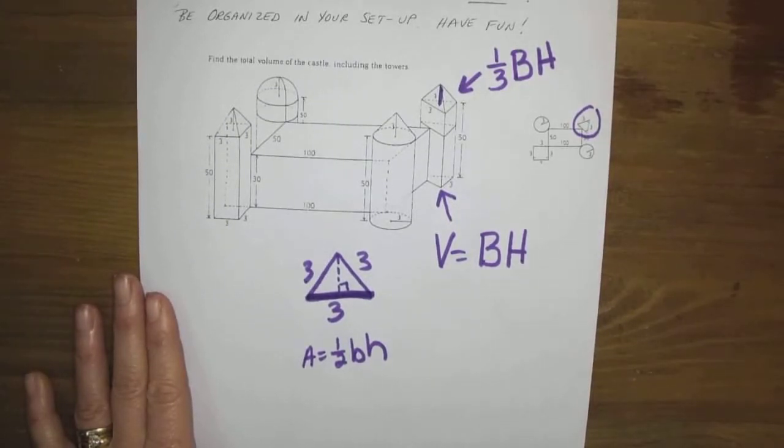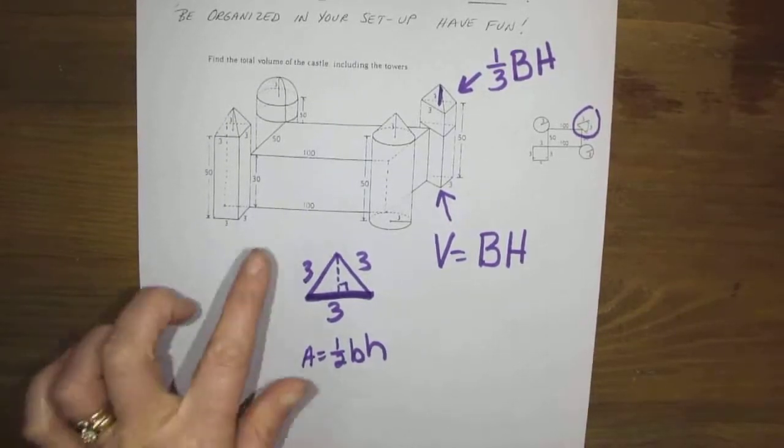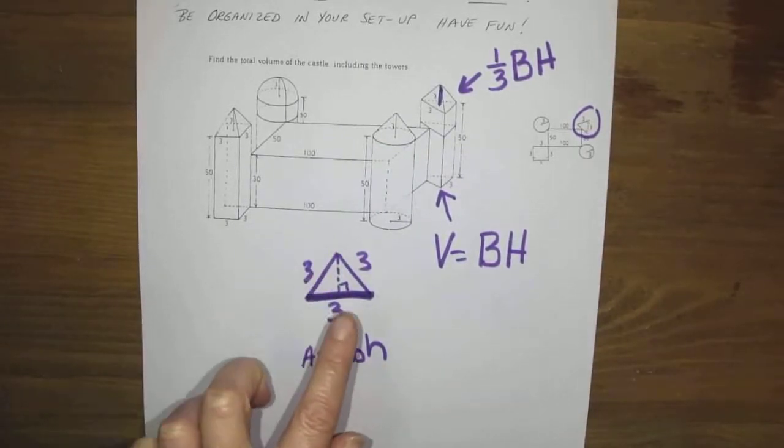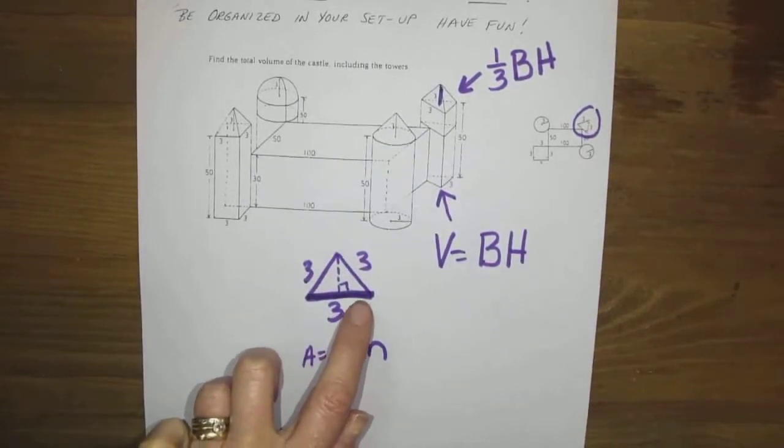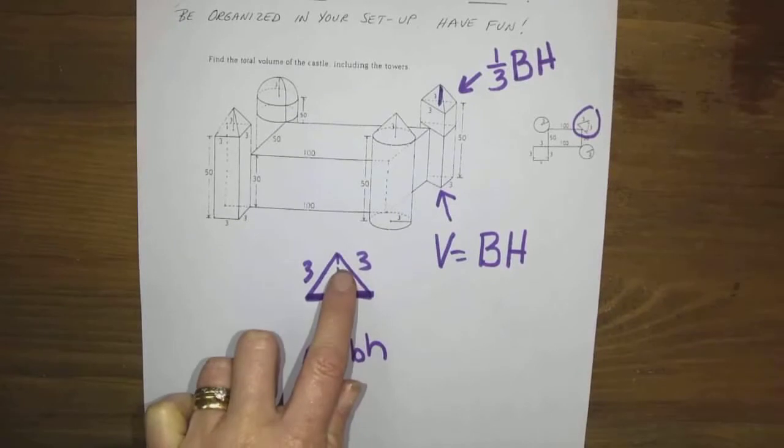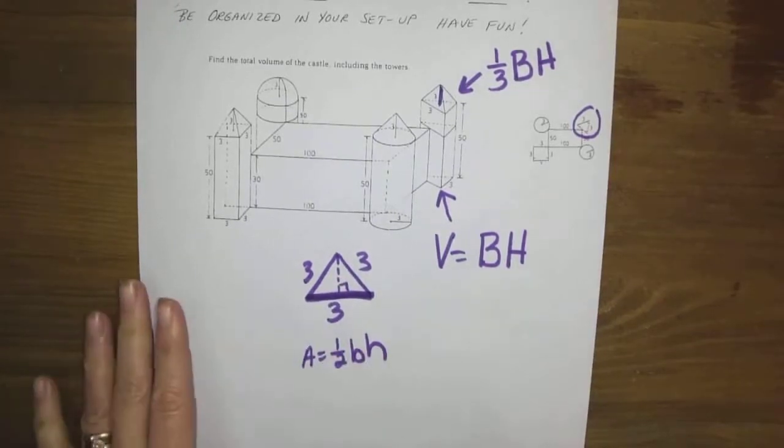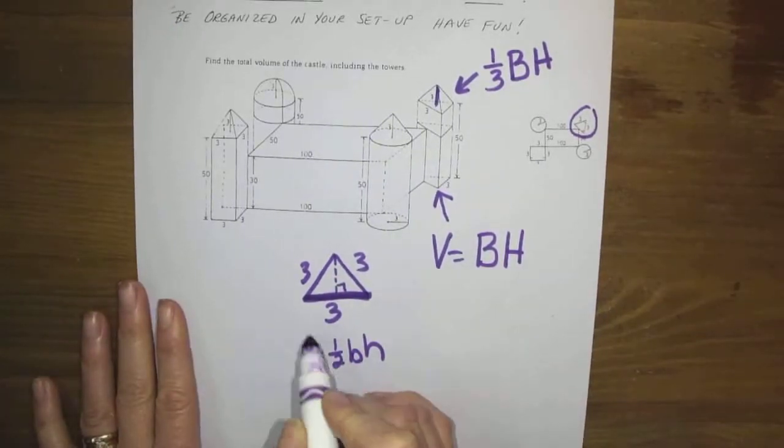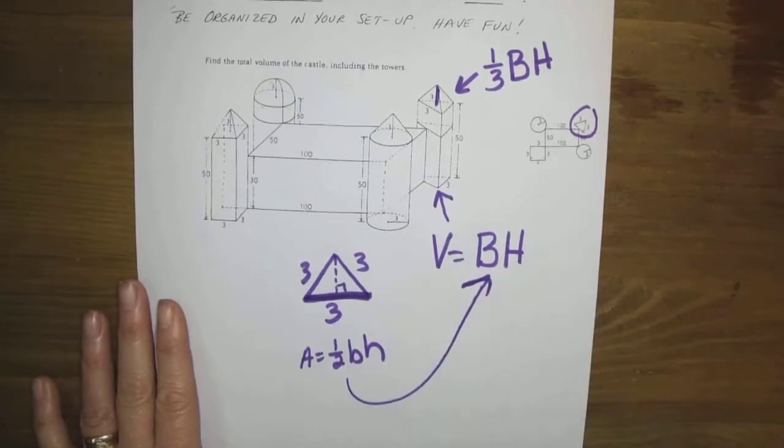Personally, I use Pythagorean theorem to get that. If this was equilateral, I could divide the three in half to get 1.5 to help me get the height of the base. So once I get the area of the base, I can plug it in. So there are your hints for those.